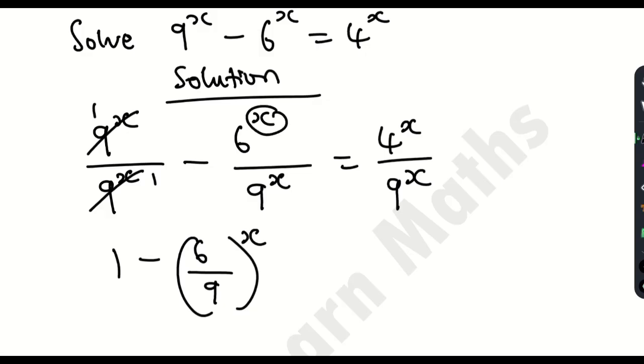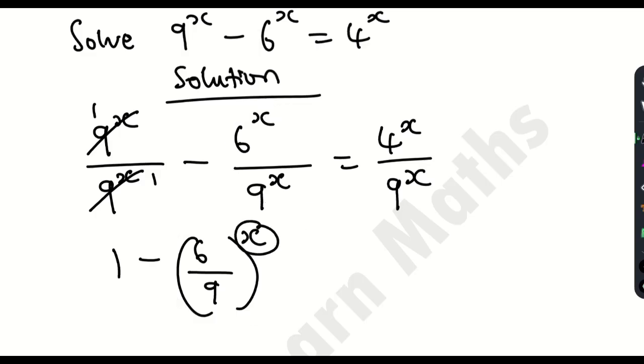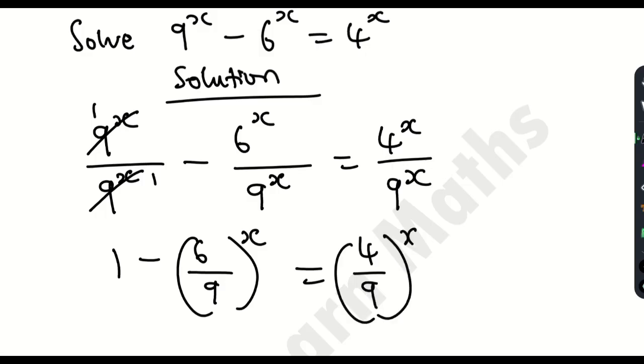Since the exponent here and here are the same, we can just group them inside one big bracket and maintain the common exponent that you have. I can actually return this from this form to this, because the exponent can be applied to 6 and 9. It's common to both 6 and 9, so it will give you back what we have right here. So I'm going to do exactly the same thing to this. I'm going to write 4 over 9, all raised to the power of x. Again, same reason why I did it here.